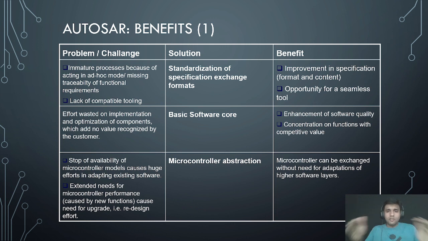The moment the middle layer was standardized, there was a whole lot of benefit that the OEs could reap out of it, and they started maintaining balanced and well-written requirements for their features, which was what was adding value to their business. There was a lot of effort wasted on implementation and optimization of components which added no value or were not recognized by the customer.